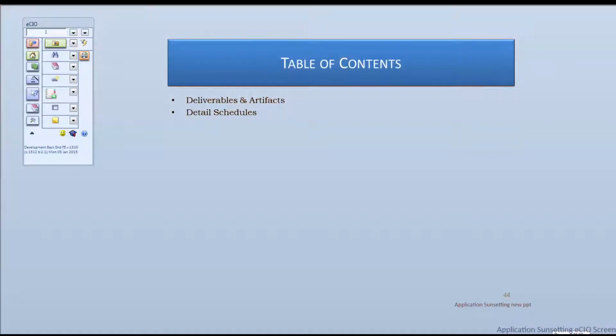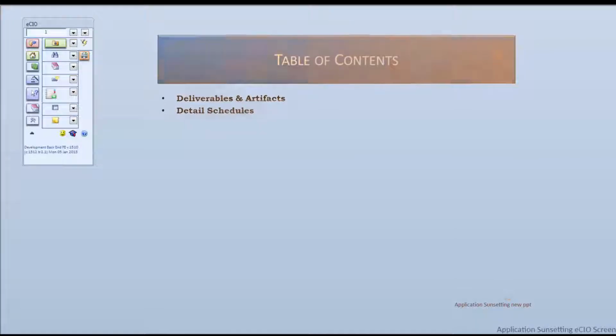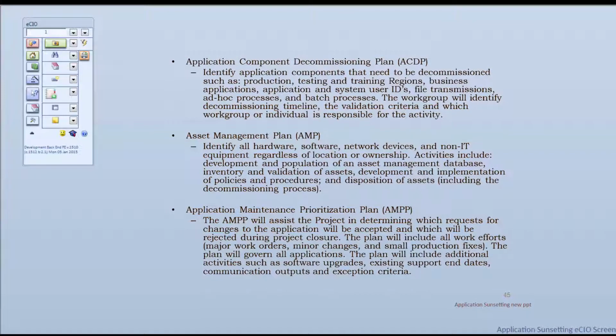Here we're going to talk a little bit about some of the high level deliverables and artifacts that you want to produce. We're also going to show you a little bit more detail on the schedules that are typically associated with an application decommissioning. Each of these are defined within the ECIO.